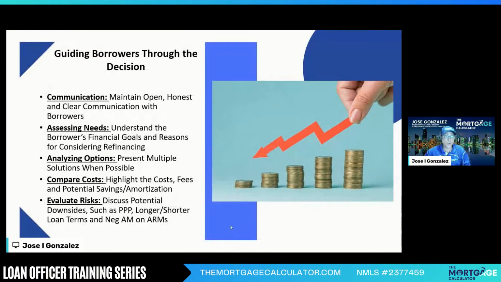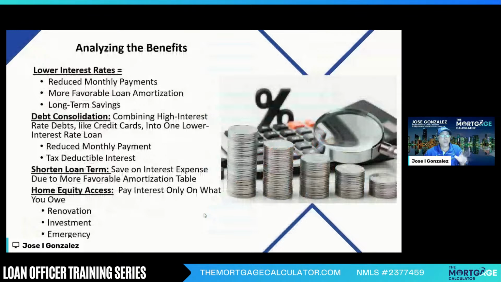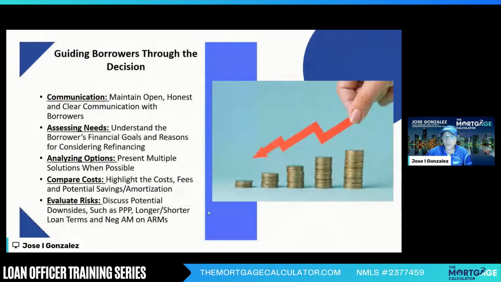So now you've explained, you've analyzed the benefits. The customers have told you, okay, Jose, I'm ready to go. I love the fact that I'm going to be reducing my payments. I'm going to be reducing my interest expense. I'm going to be amortizing more of my monthly amount towards the principal. So I'm going to be building equity faster. So if I decide to sell the house in 5 or 6 or 7 years, I'm going to have a lot more equity built up because of my amortization. Thank you, Jose. But it's not over at that point.